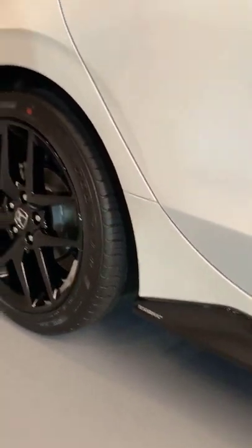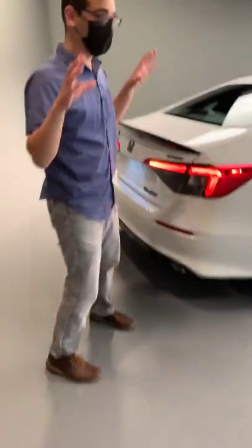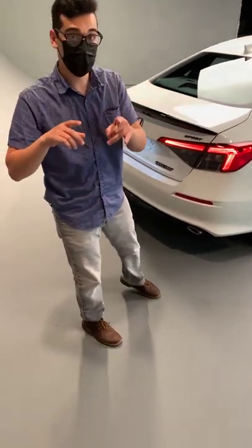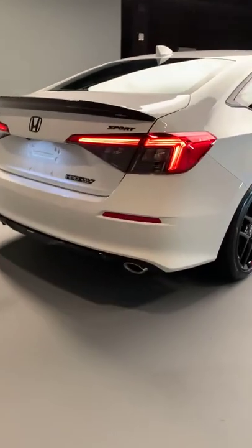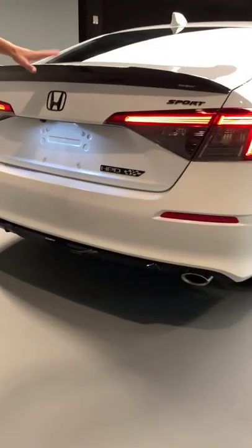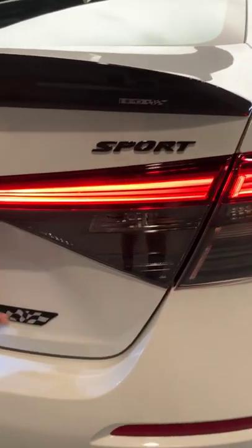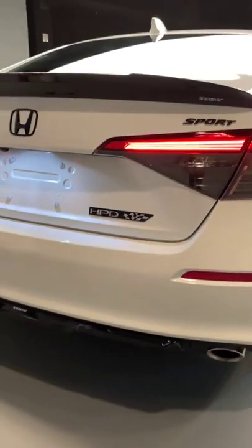If you go around the back right here — and again for people who are joining, this is the 2022 Honda Civic and I'm at Honda HQ, so we're going to go through a lot of stuff. If you guys have questions drop them in the chat so we can answer them at the end. Around the back here, again Sport HPD pack, you do have a deck lid spoiler, blacked out emblems right here, and this HPD one which is actually really cool. Overall looks really clean.